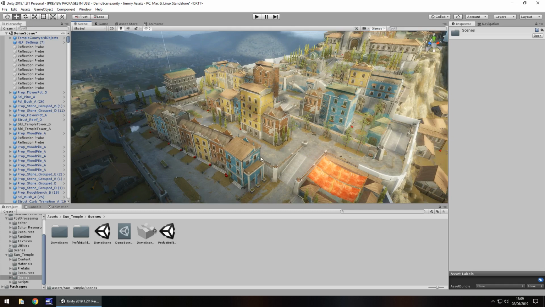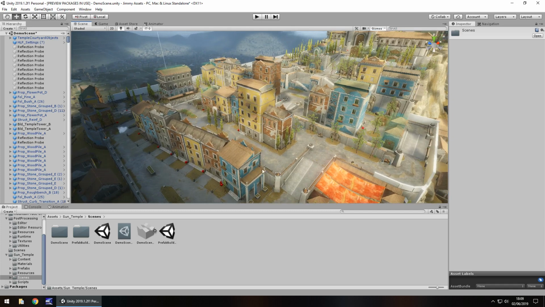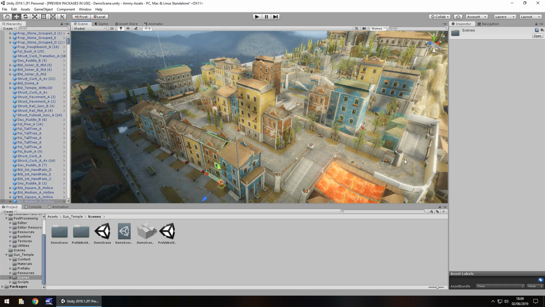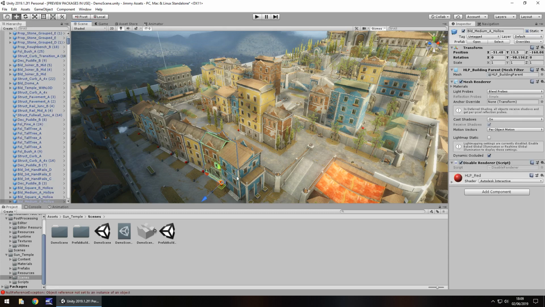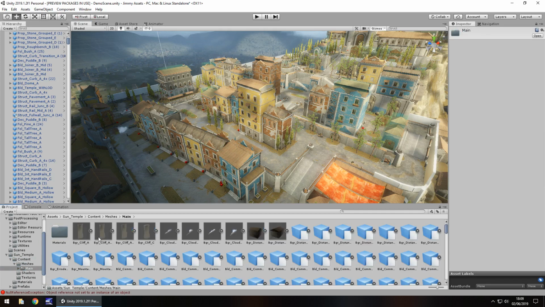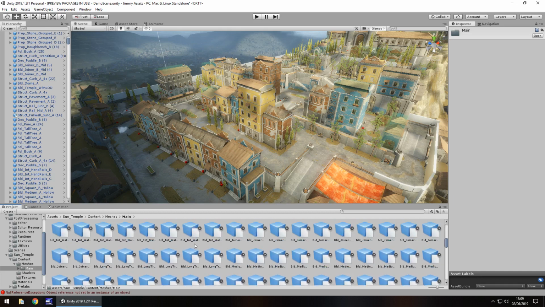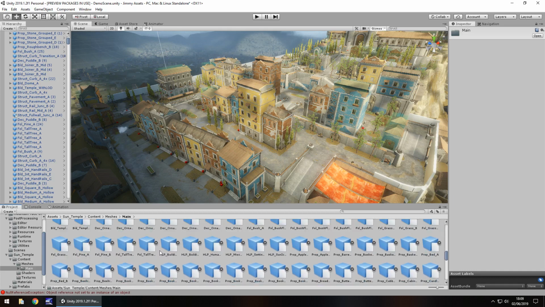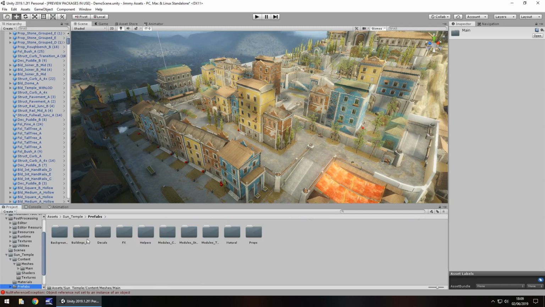So I think the whole idea of this is you're able to take bits and pieces from here, there, and everywhere, like this building, trees, the walls, whatever, and construct your own little area. It is really, really easy to use, and it's laid out very nicely in all the folders. So obviously we've got all the meshes here, loads of them, as we can see. There's just scroll on for ages, they're all here. And then obviously to counter that, we've got all the prefabs in nice folders.